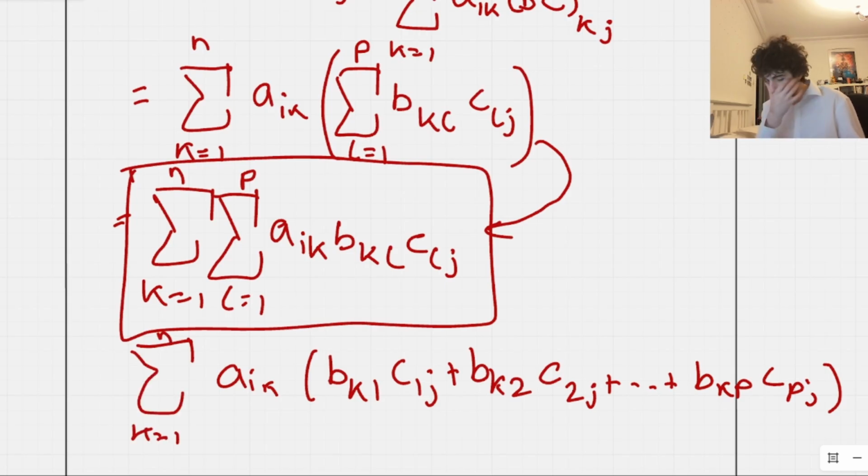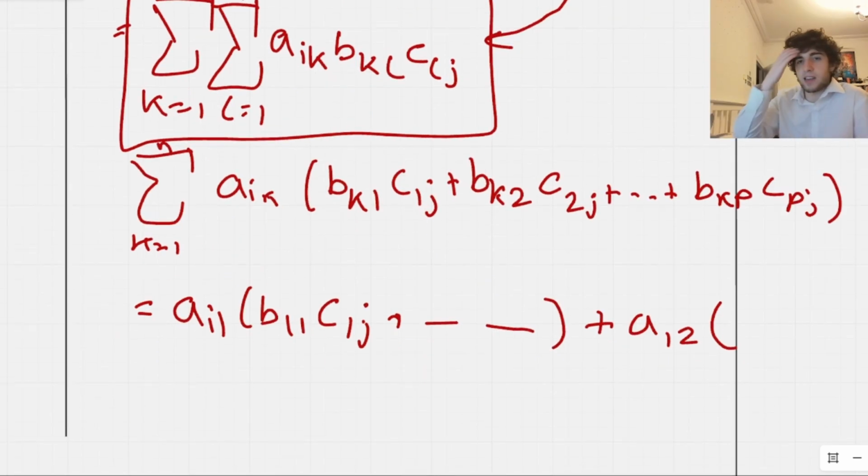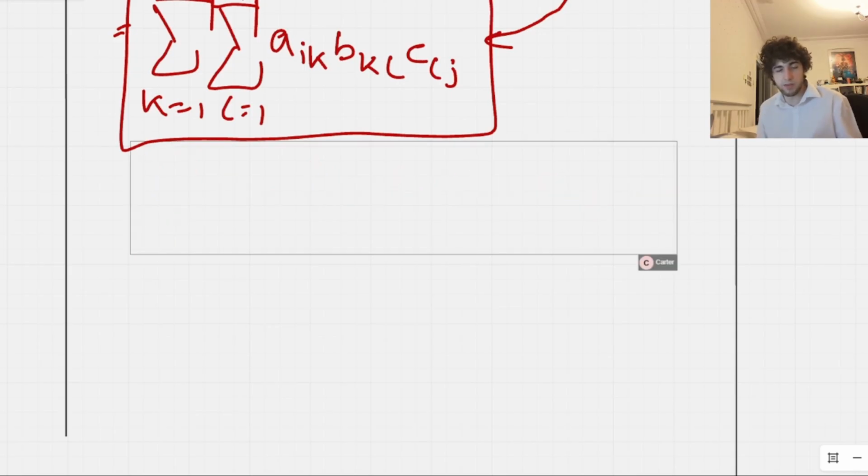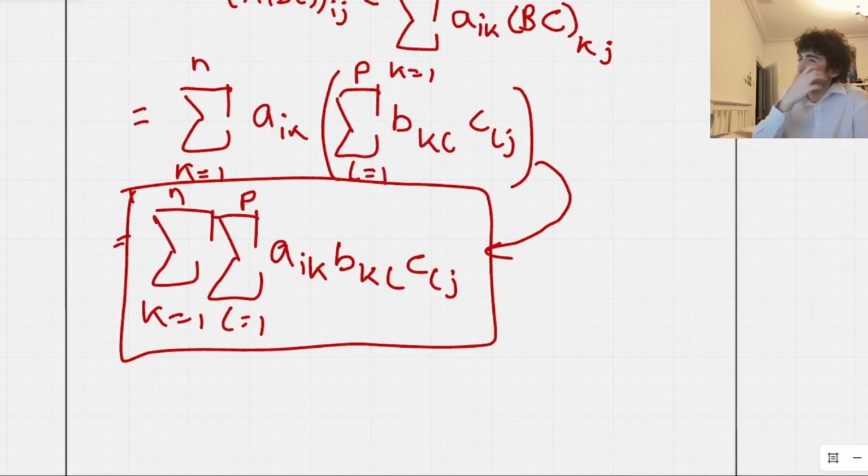Okay? So this is just going to be equal to ai1 multiplied by all of that, b11, c1j, and so on, and then add a12 multiplied by that. But you can see that you can just distribute the a's into those brackets, and so you can write this as a double sum. That's what I'm doing, but I'm doing it in one step, because otherwise I have to justify it, which is slightly annoying. It's not really, because it's pretty simple, and it's clear that it works that way. It's a finite sum, so we don't need to worry about that. Finite sums, we can just do this. But if you wanted to, you could write it out and convince yourself.